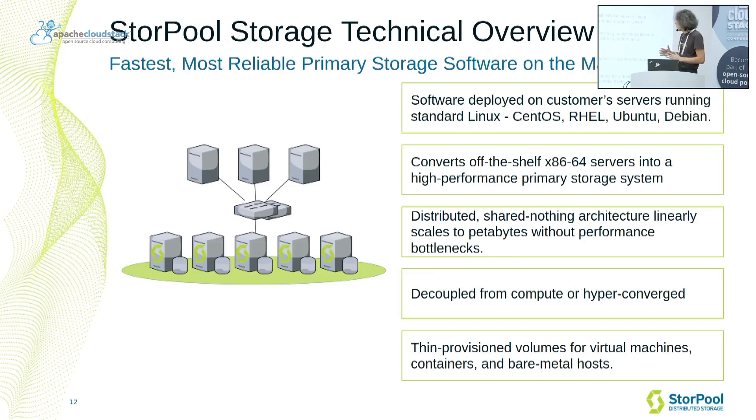Because Sturple is software that runs on standard Linux, it can be deployed on dedicated storage nodes to build a dedicated storage system, or the Sturple software can also be deployed on compute nodes. This way, you can build a hyper-converged cloud where the same node simultaneously plays the role of computing node and storage node. The Sturple cluster can be built with heterogeneous hardware, combining different types of servers from different models and generations.